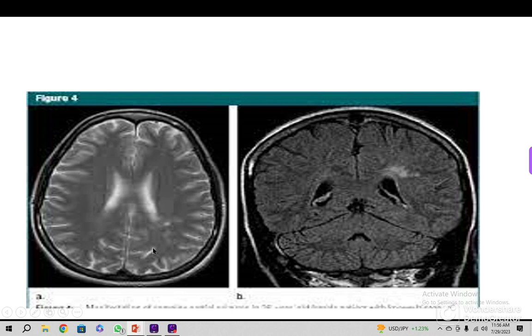it may be helpful. Like this, the involvement here, you see the focal involvements are there. The atrophy of the brain is seen in these cases. And here is the lesion, very near to the basal ganglia. This is a high density shadow. It is indicative that the focal infection occurred. It is the generalized involvement.